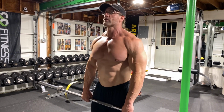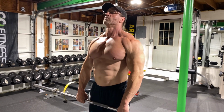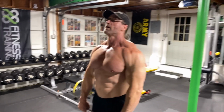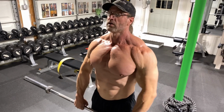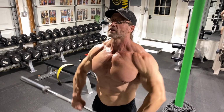Barbell upright rows, just bring it up about to your neck, and then back down. When you come up, squeeze your delts right there before you come back down. And of course, keep them engaged as you're doing the negative. Right, squeeze, and then keep them engaged as you do that.